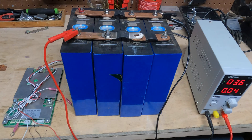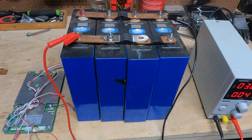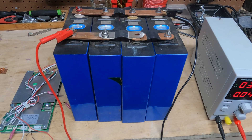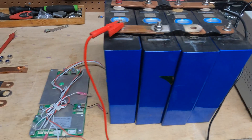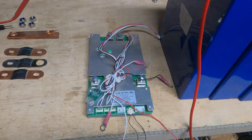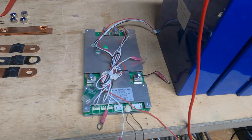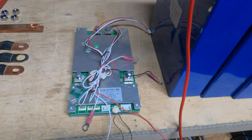You can get them directly from China if you're adventurous, or you can get them on Amazon. If you get them directly from China, they are considerably cheaper. You're going to need four of them because we're going to be doing a 4S, 12.8-volt nominal lithium iron phosphate battery. The next thing you're going to need is a BMS. This is the unit that will control everything about your battery — the power coming in, the power coming out. It'll shut it down if it's too hot or too cold. This is the brain of the battery. This is a JBD BMS.